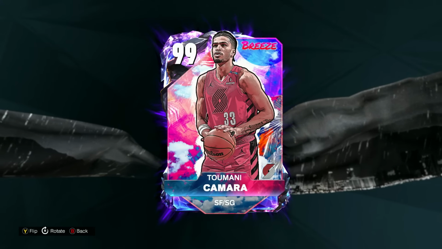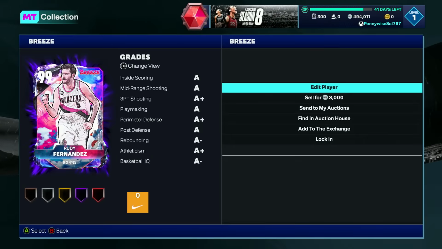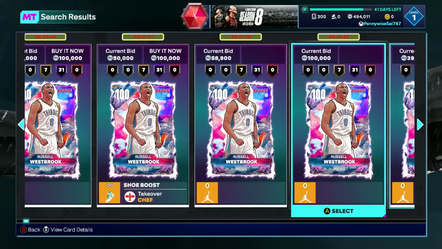These Dark Matters are like 5,000, 6,000 MT. They're pretty much quick sell value, and they're all very good. Jaden Ivey maybe not so much, but I think these three Dark Matters are very good for their price. Now, when it comes to these 100 overall cards, they're going to be extremely cheap.